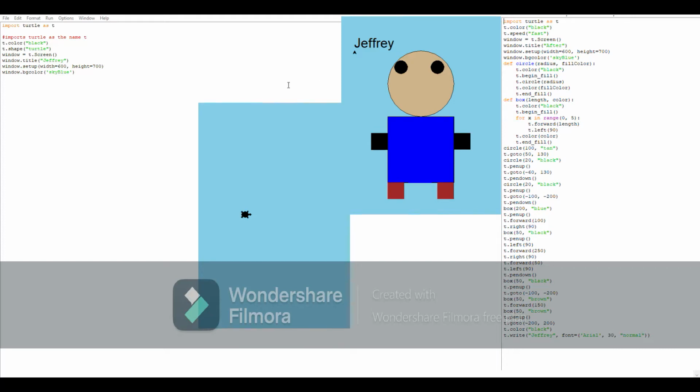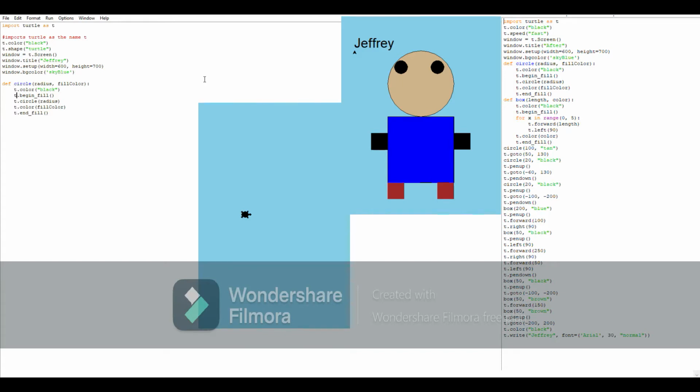We put def circle, which is short for define circle, and then we're going to need some parameters, which means we're going to need to enter information before we call circle. So we start out with setting the color to black. That way any color it originally had, it will be black now.